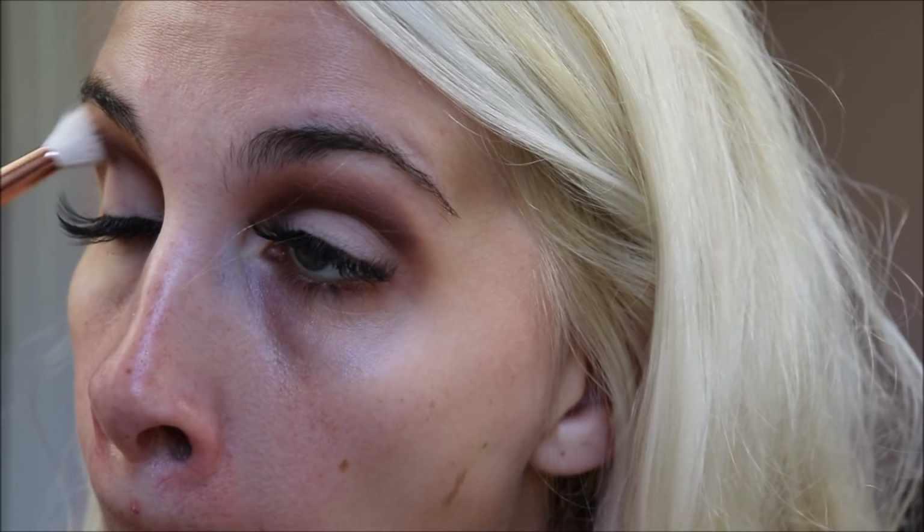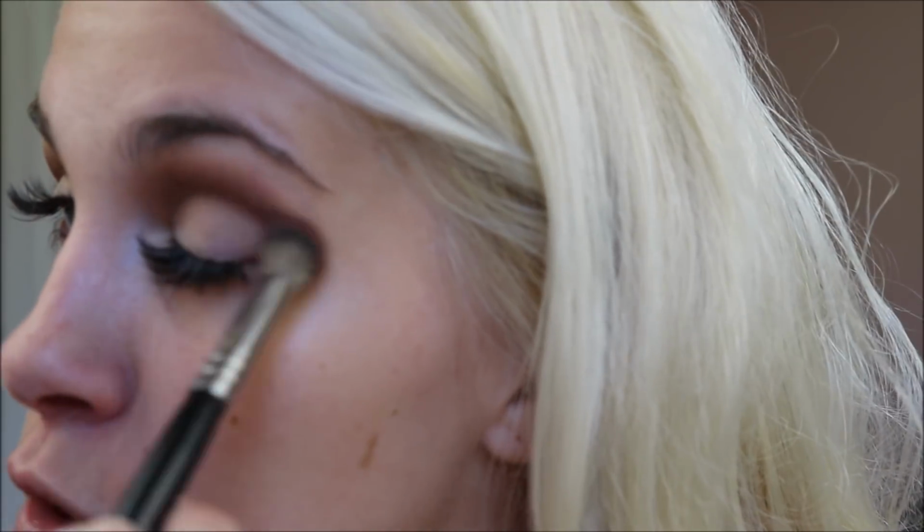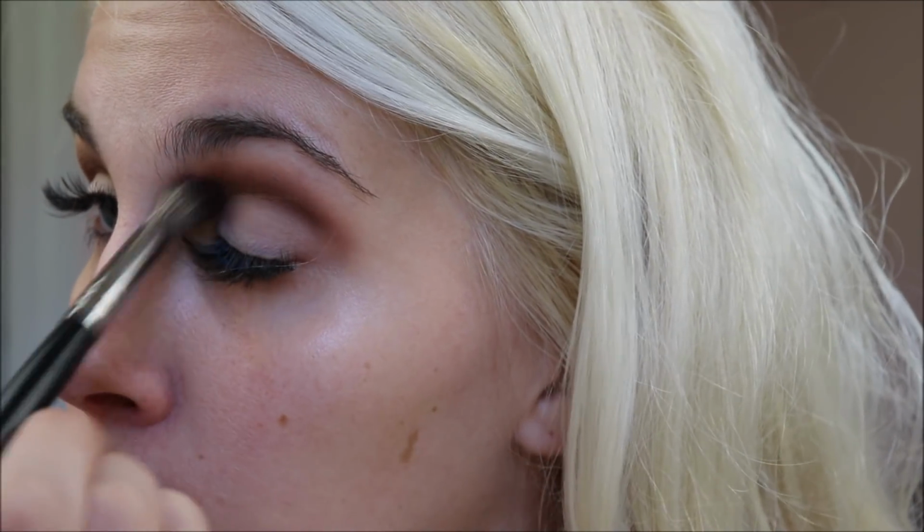I don't have any other makeup on, obviously, so it's making my eyes look relatively dark, but I'm gonna go back in with the Morphe E27, that fluffy brush. There's no product on it, and I'm just running it through here.